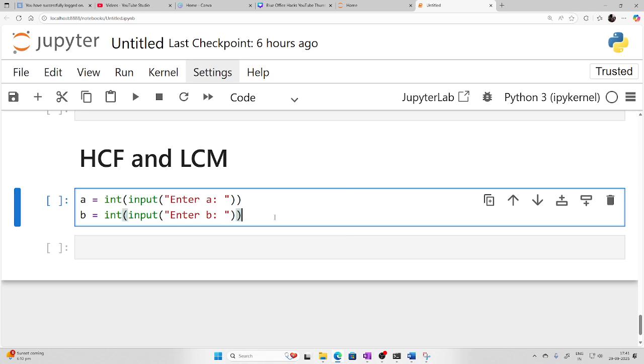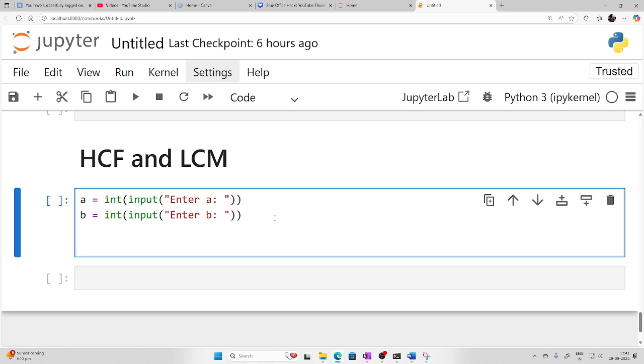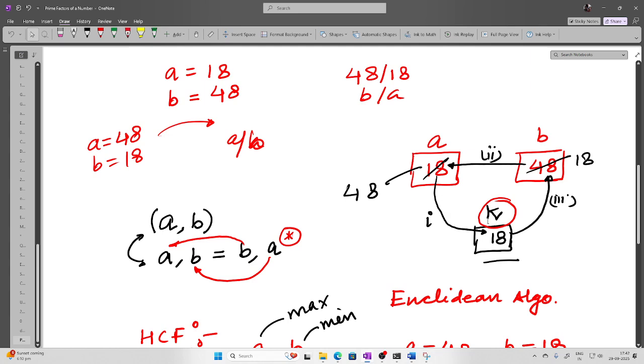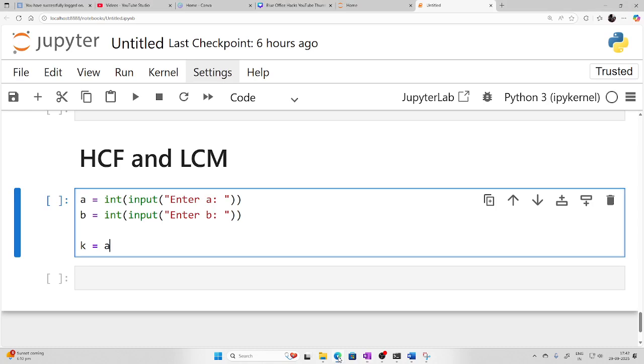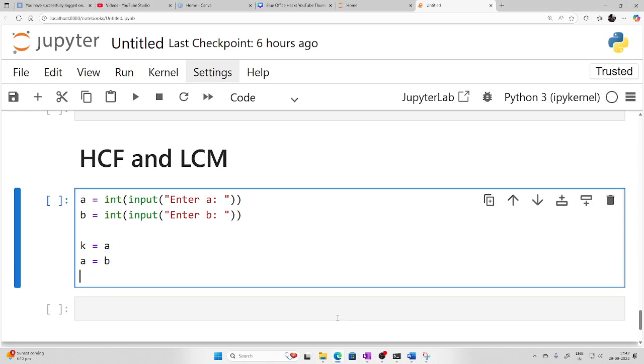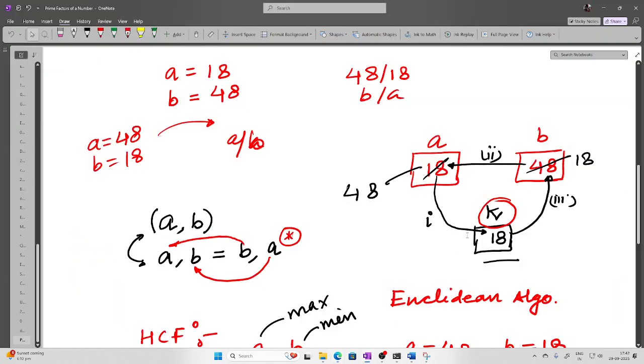So I told you how to swap the numbers. So let us swap them first. I said take one variable k, assign it the value of a. First step was to assign the value of a to k. Then the second step was to assign the value of b to a. Then in the last step, assign the value of k to b.